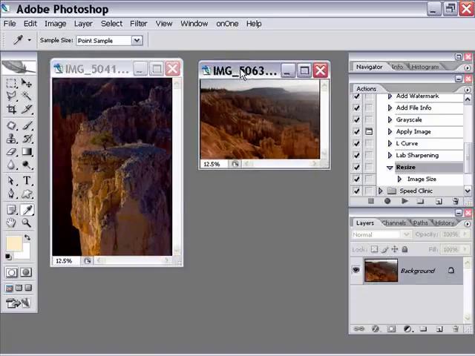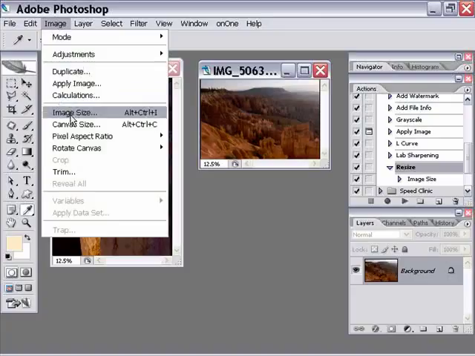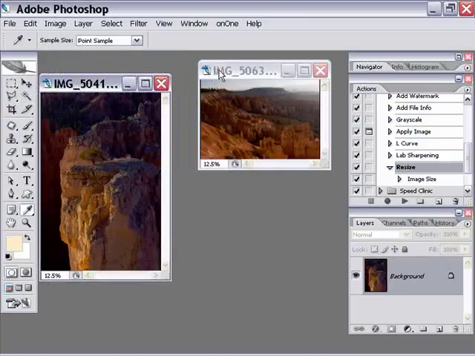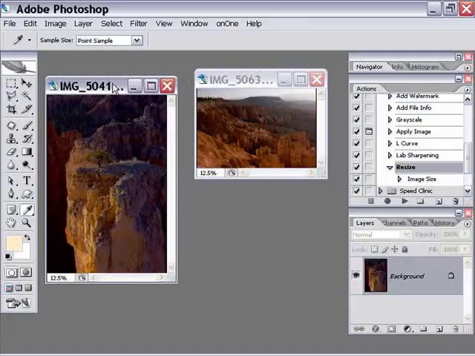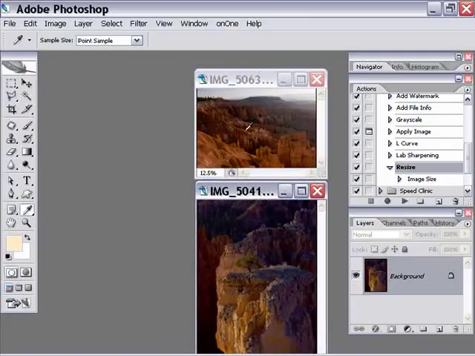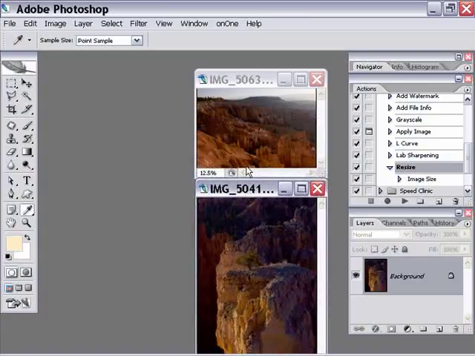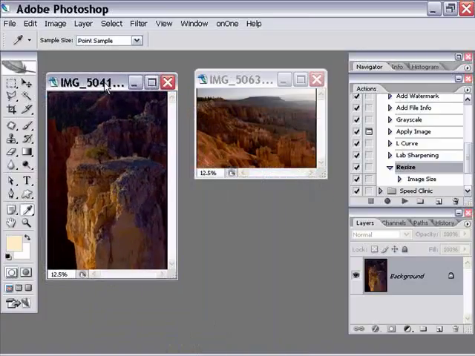We know this one is 1600 pixels in width. Let's look at the vertical one here. Go to Image Size. See what it's done is it made this one 1600 pixels in width as well, because that's what Photoshop's looking at. It sees these width and height dimensions here, and it figures, okay, well, I'm going to make it 1600 by 1067. Well, it doesn't really translate into the right sized photo. I'm not scaling this one the same as I was scaling this one, okay, because now both of these are 1600 pixels wide. You can see the windows here. They're both at 12.5% magnification, and they're both 1600 pixels wide, so not really what you're after.